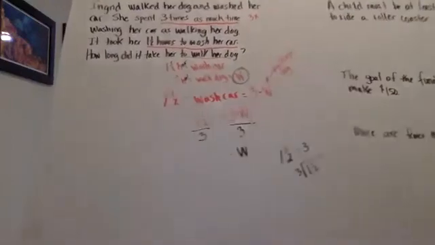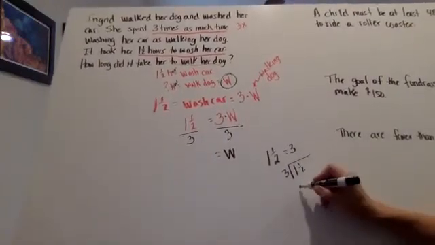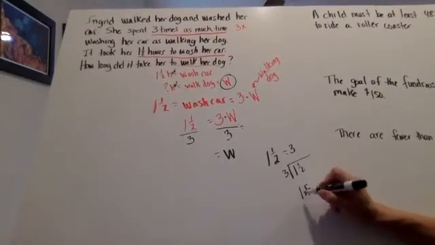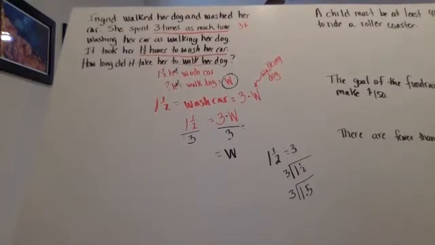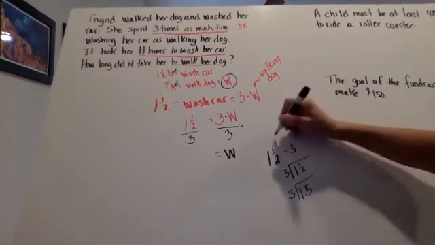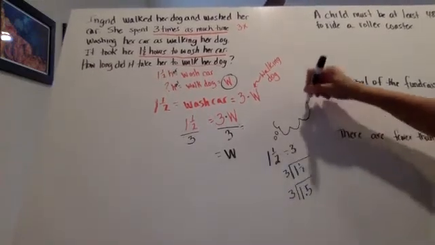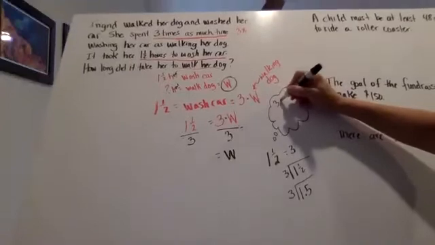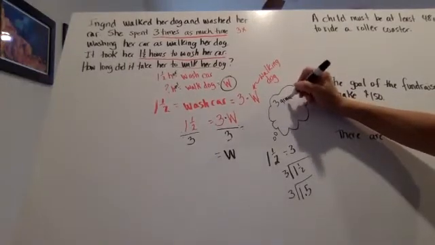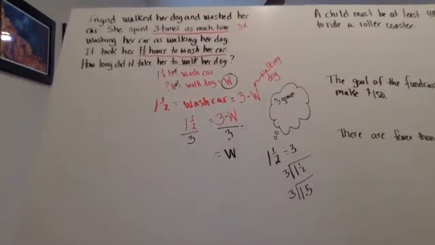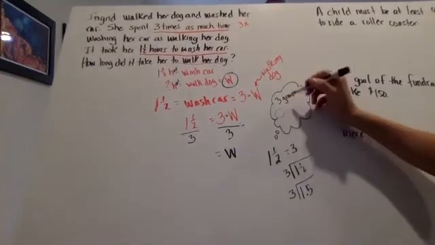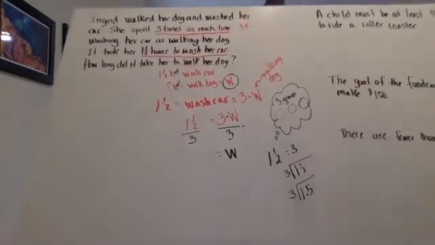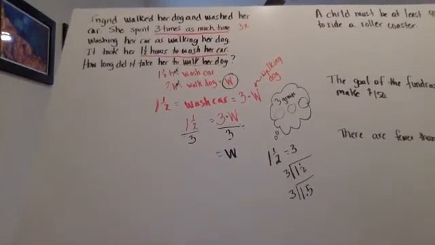Does that look right? Now, in order to do this, I would have to change 1.5 to 1 and 5/10 and divide by 3. I could do that, or I could be thinking about what it means to divide into 3. It means to put them into 3 groups. So I can just be thinking about this, meaning 3 groups, right? When I'm dividing, I'm putting things into groups. Is there a way I could put 1.5 into 3 groups? If I could break up 1.5, how could I put it into 3 groups? And how much would be in each group? Anybody have any thoughts?